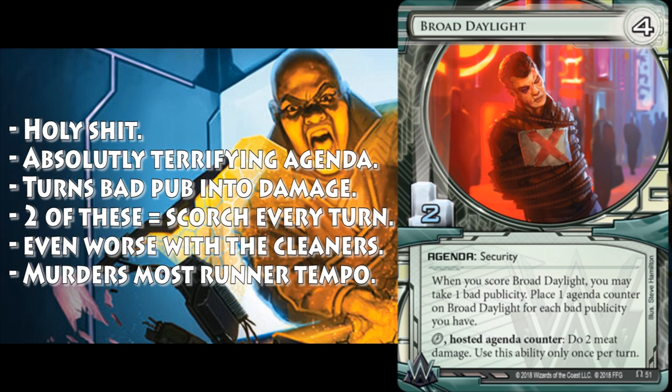Even rushing this out early game, you could easily have 2 or 3 bad pub on this super early, and then just deal 2, 4, 6 meat damage to the runner over the next couple of turns. That will slow down their tempo substantially, which just feeds into your super hard, super fast rush style even more. And if you manage to get 2 of these scored at a time, you can scorch the runner every turn, which will almost certainly eventually kill them because they just can't draw up to stop that.